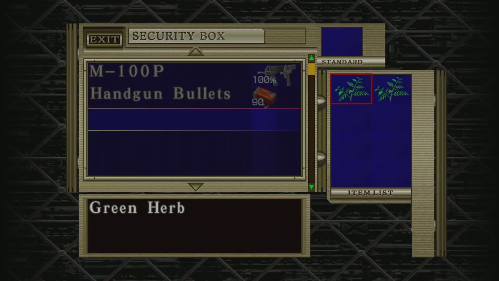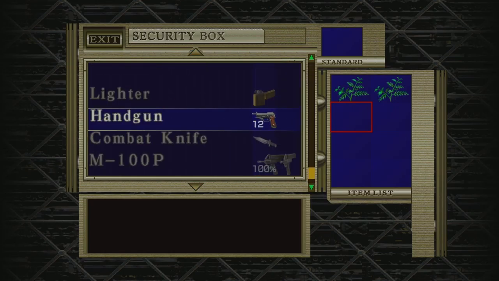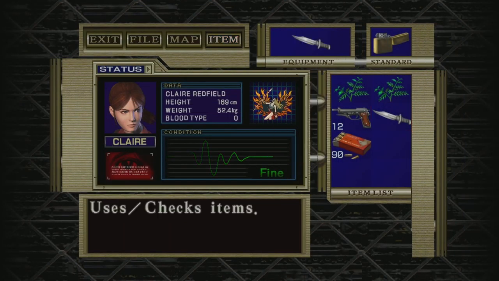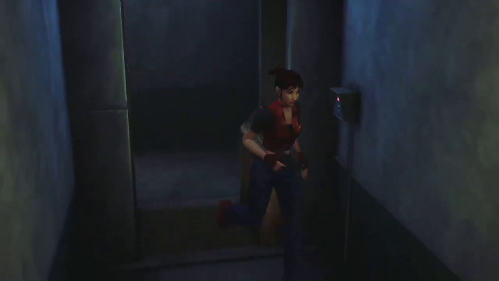And I think we are going to take... We'll take that. We definitely will take the lighter. We'll take the gun, and we'll take the bullets, because you never know what's going to happen in Resident Evil. Unless you've played the game 658,000 times, and then you probably have a good idea of what's going to happen.